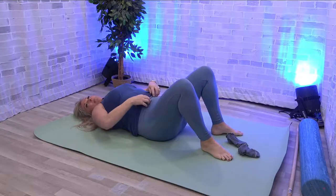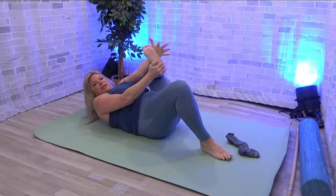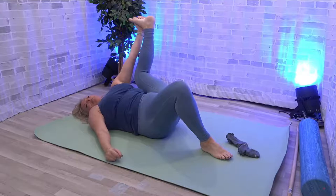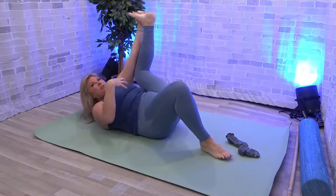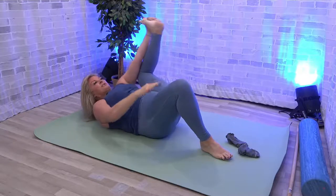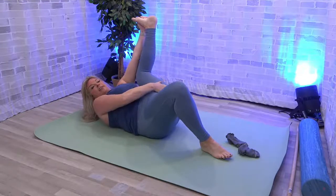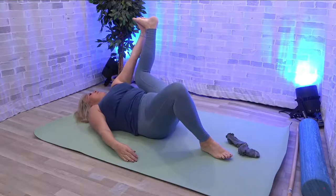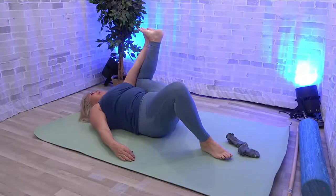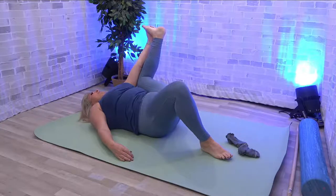Okay, so let's have a look at happy baby for a second. What I'm looking for is inside arch. If you don't want to do that, outside arch, one leg only. So think about how that feels. Some of you might have to lift the chest to hold on to the foot, and it might be your foot's quite low. So just give yourself a moment to find something that works for you. This is about hamstring and inner thigh connection. If you want to, pull it down. So use your arm to pull that knee into the outside of your ribs. Well done.